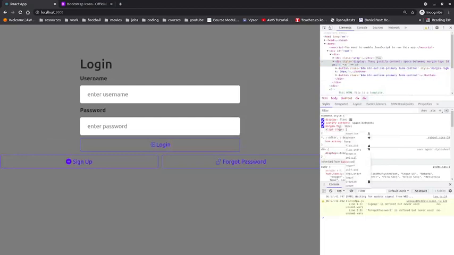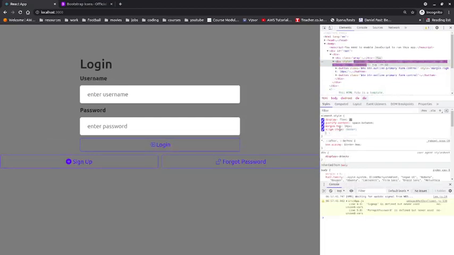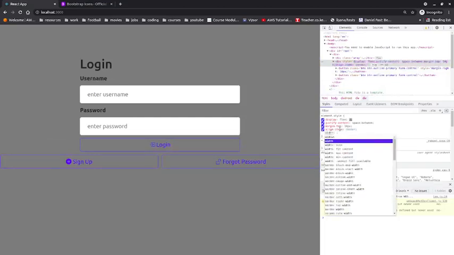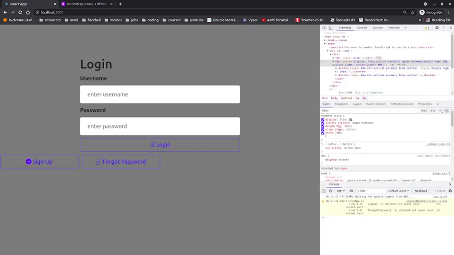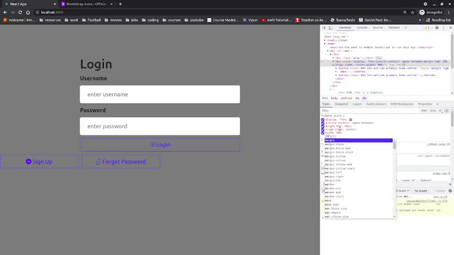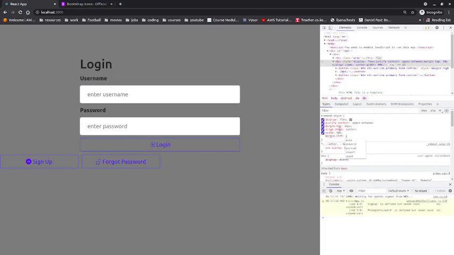Align items center. Margin left, let's say 50%. No, it's too big. 25%. Yep, something like that.